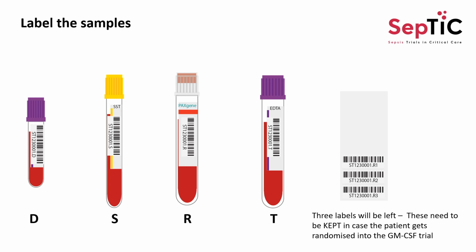You will find that you're left with 3 labels, labelled R1, R2 and R3. It's important that these are retained because you will need these if your patient becomes randomised into the GM-CSF domain of the trial.